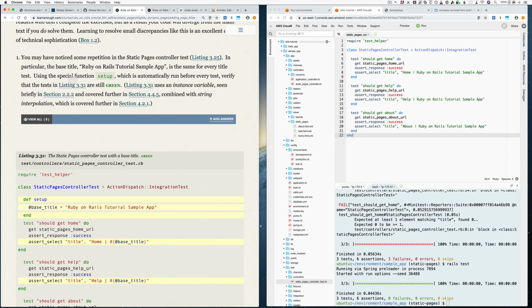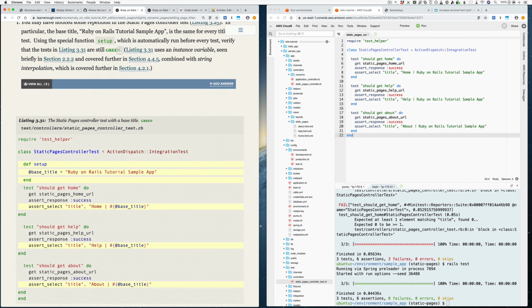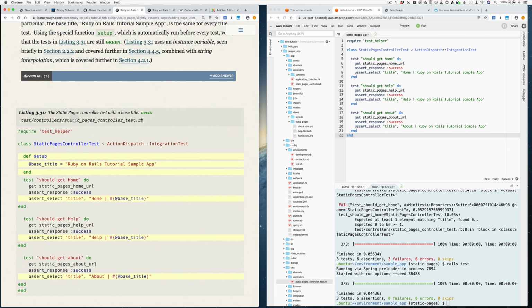Using the special function setup, which is automatically run before every test, verify that the tests in listing 3.31 are still green. Listing 3.31 uses an instance variable seen briefly before and covered later, combined with string interpolation, which is further covered in section 4.2.1.